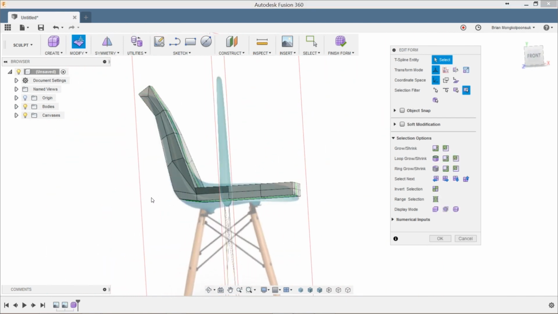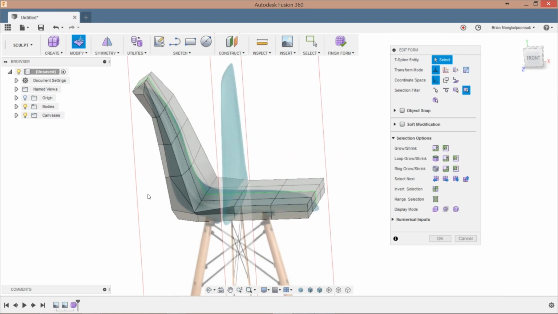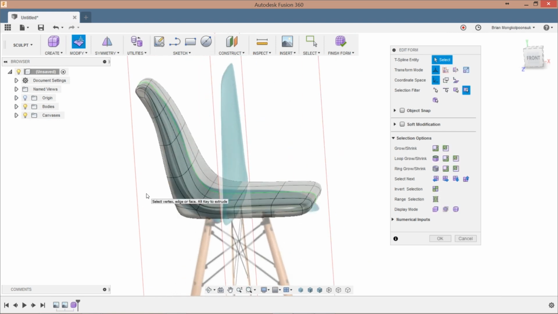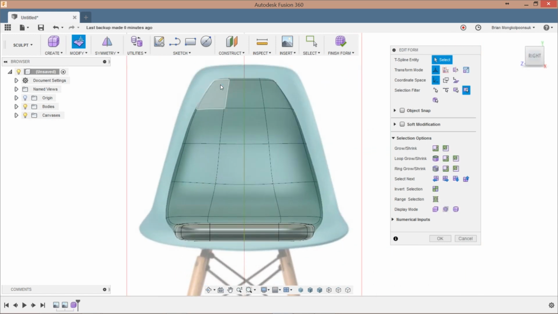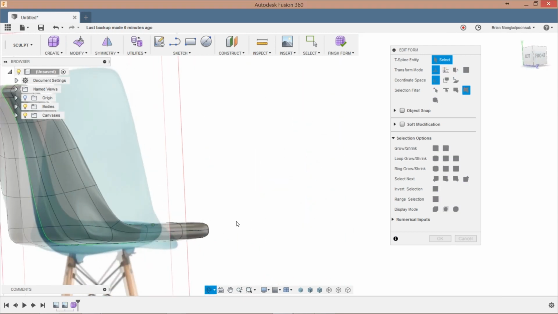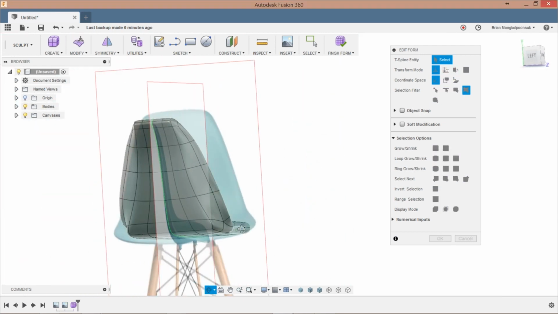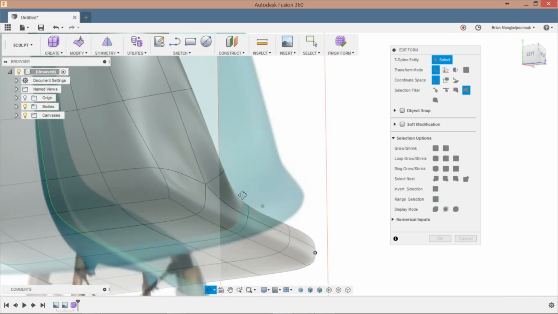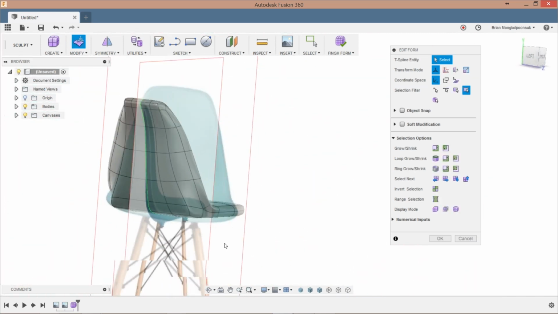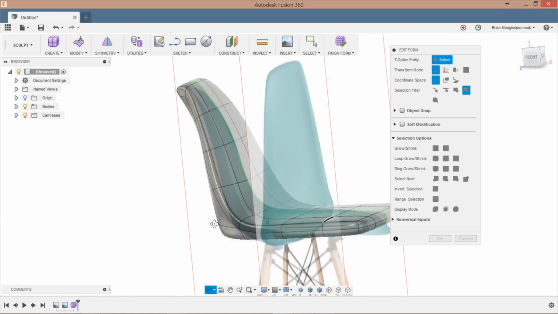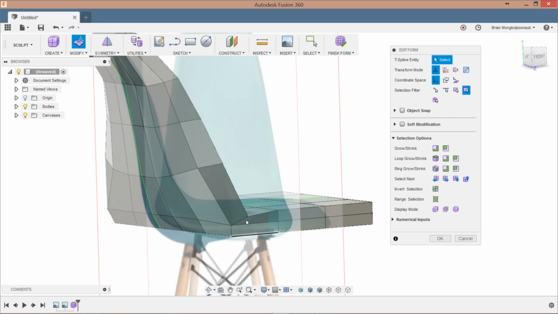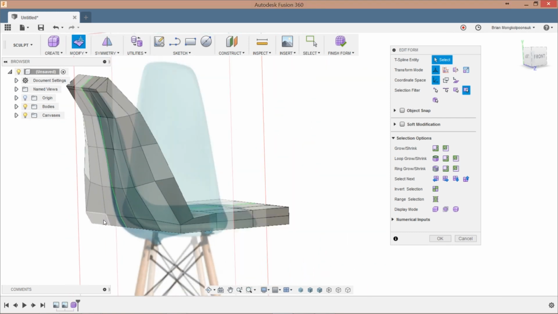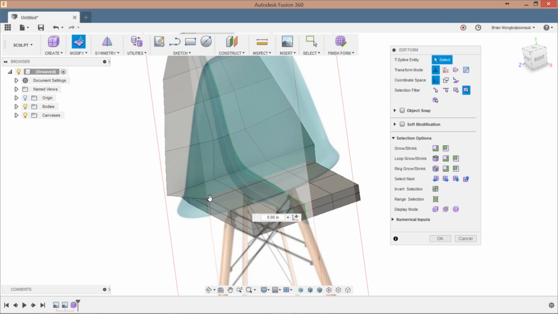So I'm almost done here, but before we finish, we want to check what it's going to look like when it's smooth. So I'm going to go back to Alt+3, and it's going to want to be a little bit bigger on this side, and I want the edges on the bottom here to come out, as well as this area might be a little bit too sharp of an edge. So I'm going to go ahead and fix that as well. So that's the benefit of hopping from Alt+1 to Alt+3. You can quickly and easily check to see what the smooth display looks like.